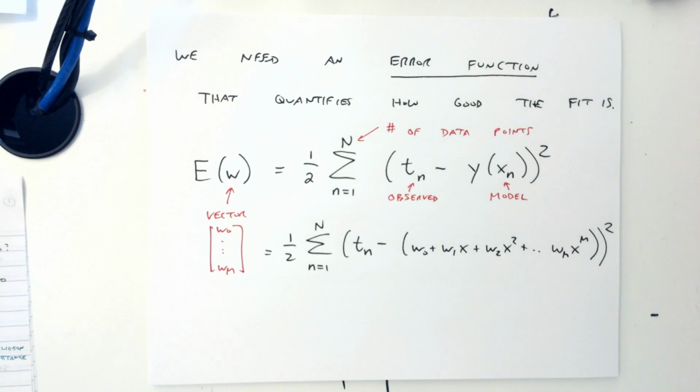So now how are we actually going to solve this problem? Well, this is where your calculus comes in. We're going to take the derivative of this function. Since we have a vector of things we have to tune, we're actually going to take the gradient of this function, and we're going to set that equal to 0. So this is where it's helpful, instead of thinking about things element by element, to think about this as a linear algebra problem.